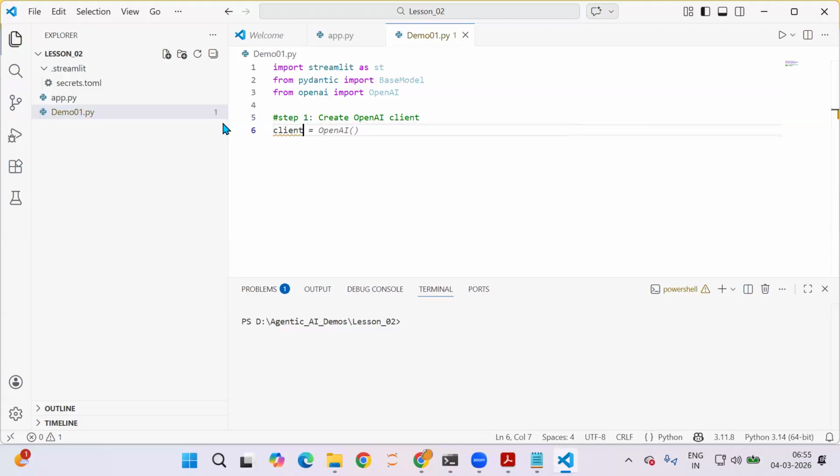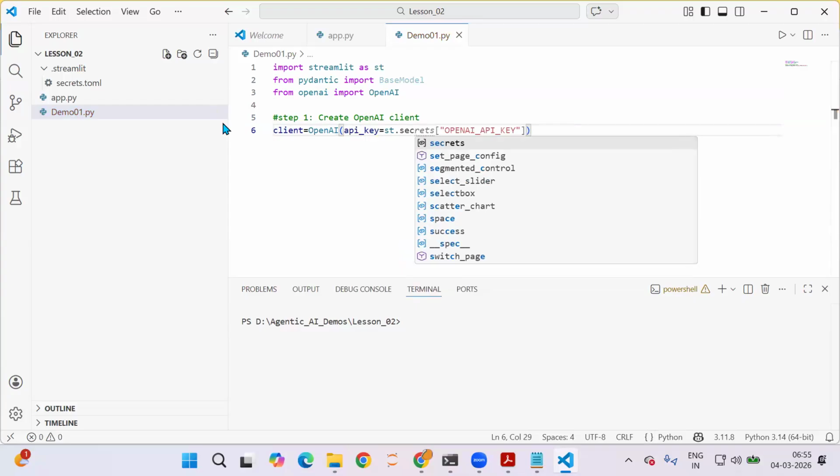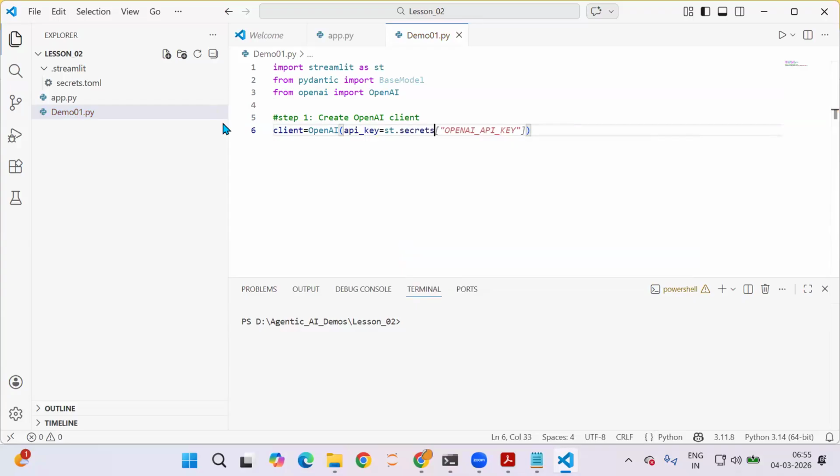So client equal to OpenAI, api_key is equal to secrets, so that we will be able to import the key.